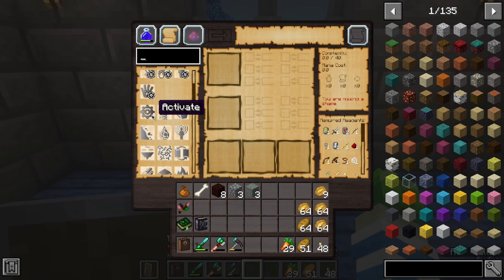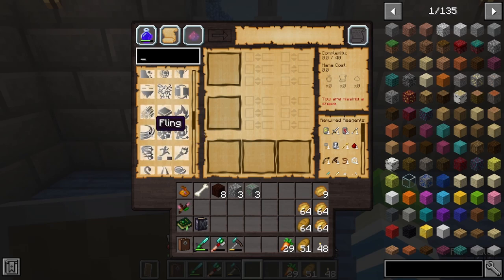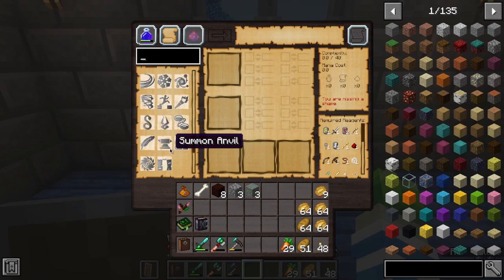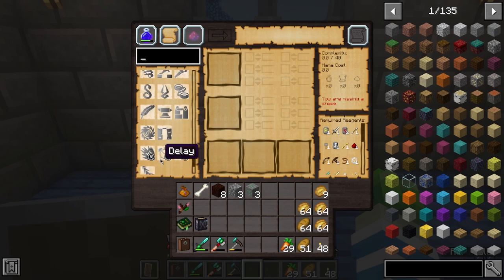Bind wounds. We could do like a healing spell. Can do divination. Not sure how that's going to be. Can entangle things. Can set fire, can pack, can knock down oak, fling, do frost damage, which we've got, gravity, we can do light. Light would be nice just to have like a round. Gust, leap, slow, poison, shear, slow fall, summon anvil, summon workbench, summon stonecutter. And then these are the bottom ones.